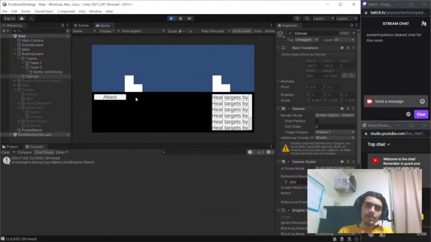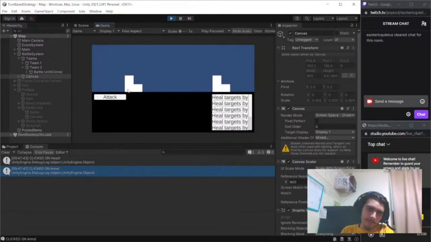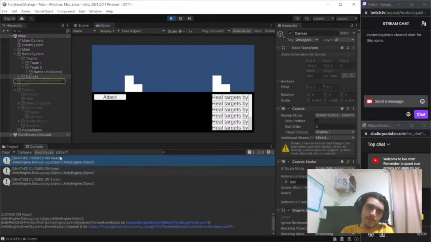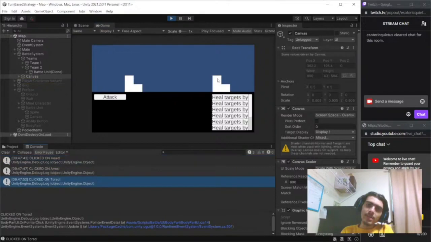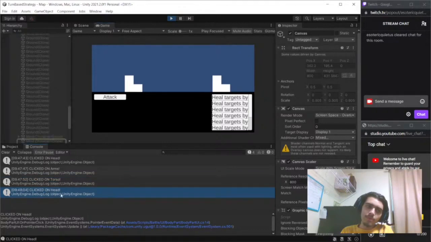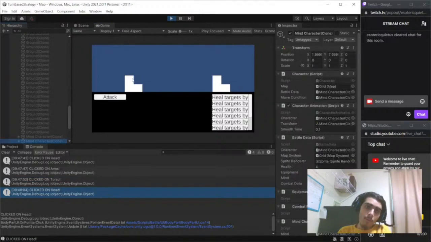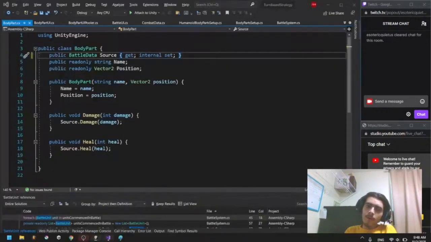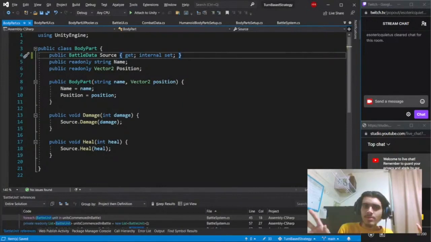Now, yep, click on the head. Now let's click on the arm. And we did. Click on the body or the torso. We did. And click on the feet, because it's behind this thing. But if we click on this, it tells us we clicked on the player, right? We did. But now let's click on the enemy's head. And now when we click on this, it should highlight the enemy, which it did. Cool. So now the bare bones target system seems to be working.